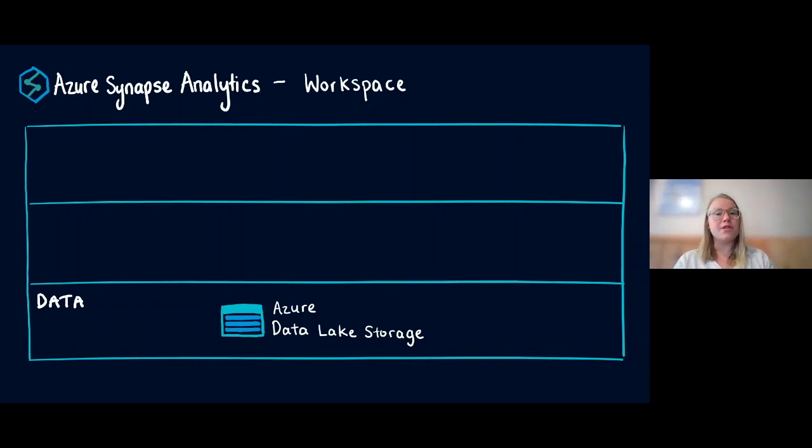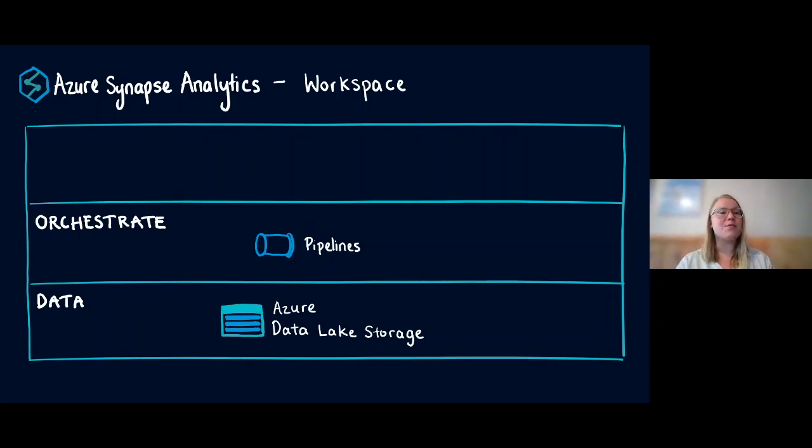With the orchestration layer, that is where we can find the pipelines. So this is what we can use for doing all of the data movement. It doesn't matter whether we're moving it from outside of Azure into Azure, or from Azure to outside of Azure, or just within Azure itself. And we can create all kinds of complex scenarios with the pipelines. There are actually sessions later on today on the pipeline section, so I'm not going to go into the details, but you'll be able to get that information later today.